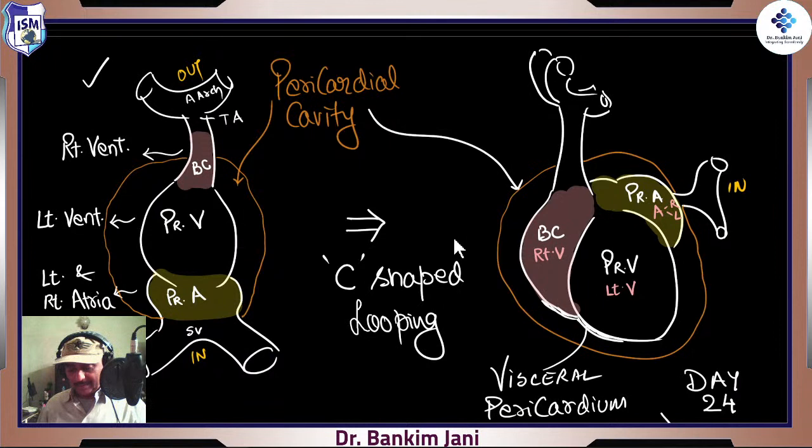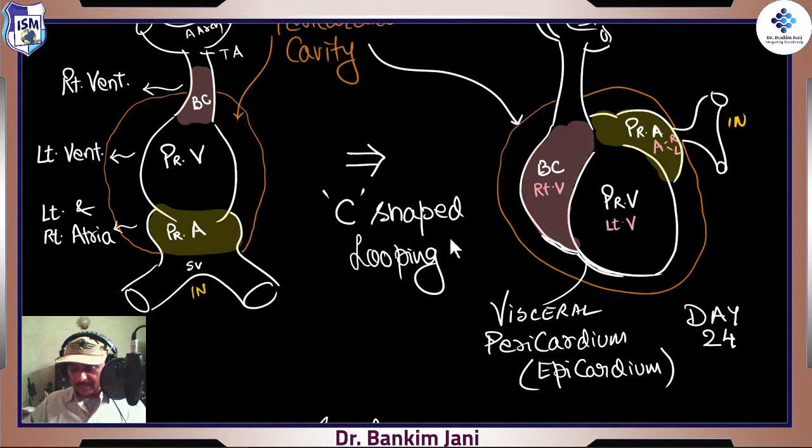And the pericardium which was covering, the layer which was near to the heart, now it will declare itself as, okay, I am visceral pericardium, right? That is epicardium. And surrounding it will become the parietal pericardium. In between, there would be fluid. That fluid would be secreted by these cells so that now there is no friction. This heart is now looking good. It's looking somewhat like a heart. We are on day 24, right? Okay.